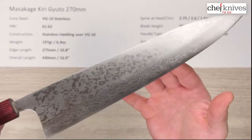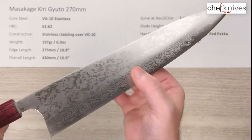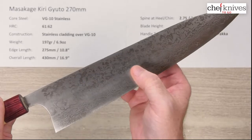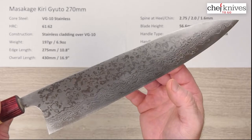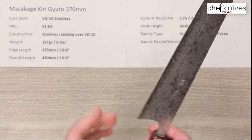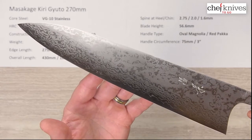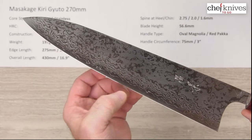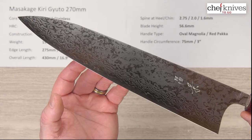Here's the right side of the blade, and they've got a gentle transition from the blade flat into the edge — so it's not a hard grind line like you'd see on a Masakage Yuki. These flow very predictably and very well through product. They aren't super nonstick — you'll get reasonable product separation — but you've got a gradual transition into that grind which makes the cutting predictable, and they go through a lot of types of stuff very, very well.